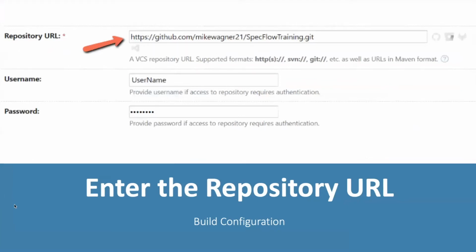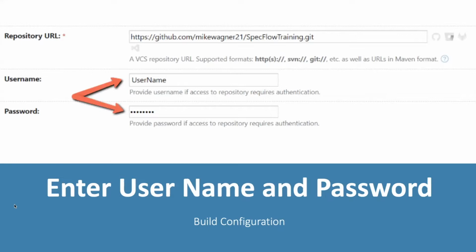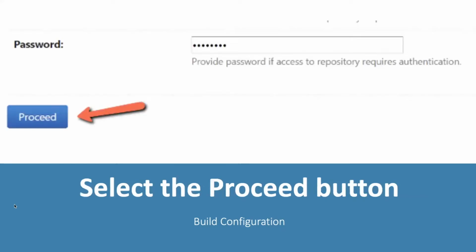And then on the next screen, we're going to actually enter our repository URL. So this is the URL that we're using, be it from GitHub or Bitbucket or whatnot. Next, we're going to enter our authentication or our credentials. So we're going to enter our username and our password. If you're within a company, you may have an admin account that you would enter for this scenario, or most likely an admin account or a tester account. Once we're done with that, we're going to hit the proceed button.